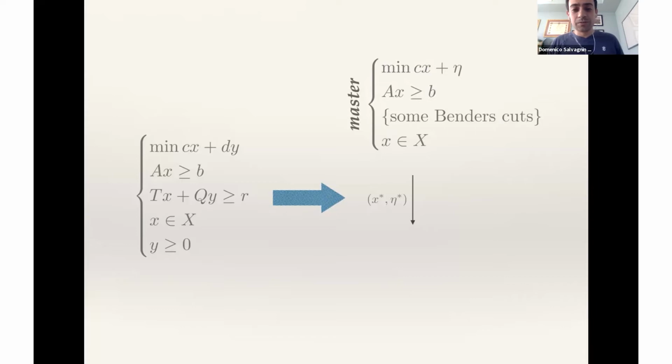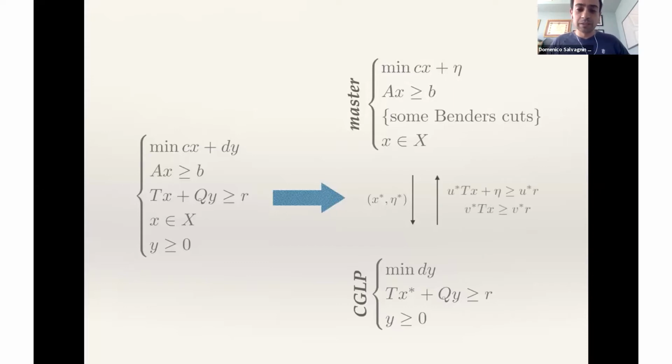To do that, you solve the other part of the problem, the so-called Benders subproblem, or cut generating LP, or worker, whatever you call it. This is pretty much just solving the original problem for a fixed choice of the x variables. The good news is that we do not just content ourselves with a yes/no answer, but we use LP duality to get back globally valid information from the solution process of this problem, in the form of globally valid cuts that we add back to the master. Then we reiterate until you can no longer derive cuts, and so the solution that we get from the master is indeed the optimal one for the original problem.